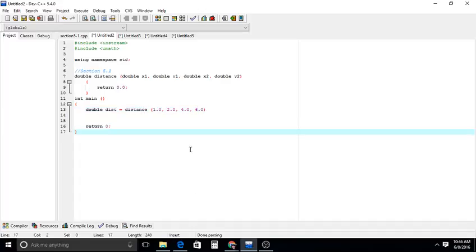Now we have these values in here, so the values are going to go in their respective places, as in this is going to be x1, y1, x2, y2.